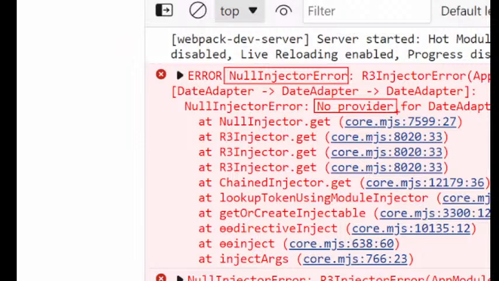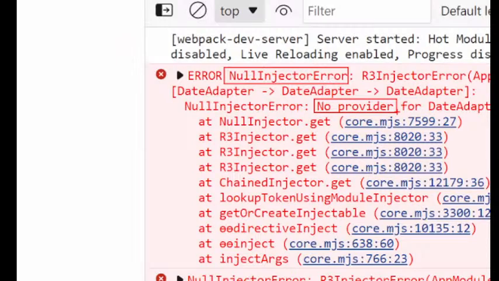Actually, wherever a null injector error came, it means some dependency is missing. Injector and provider, two points are there. Provider is responsible for locating what dependencies are required for this component.